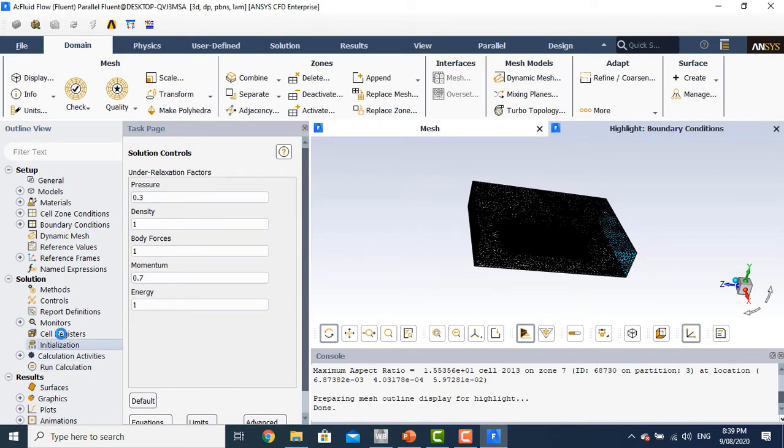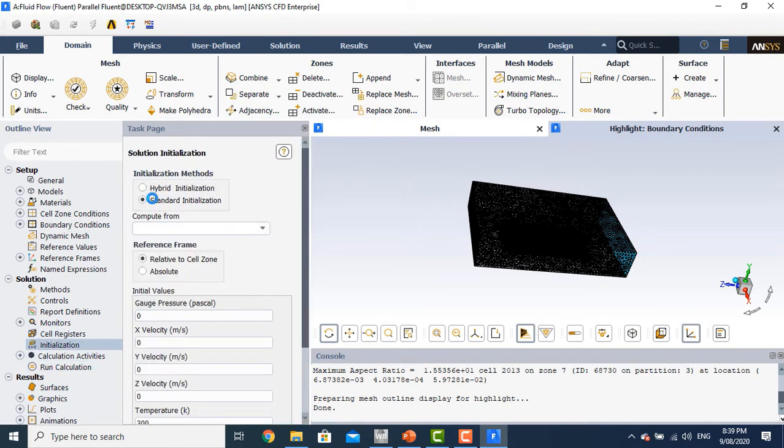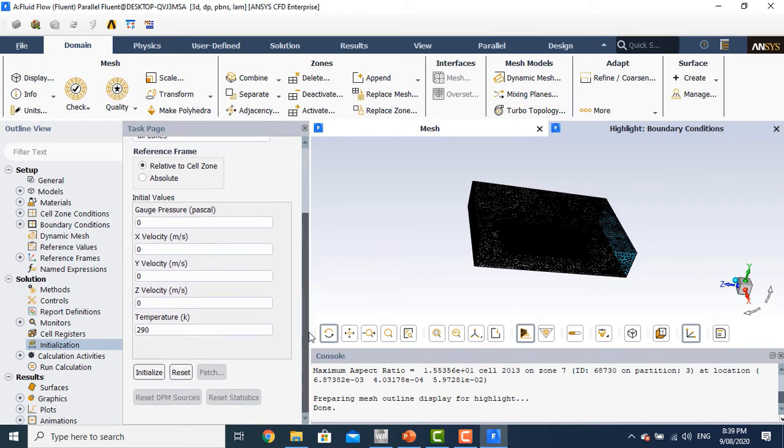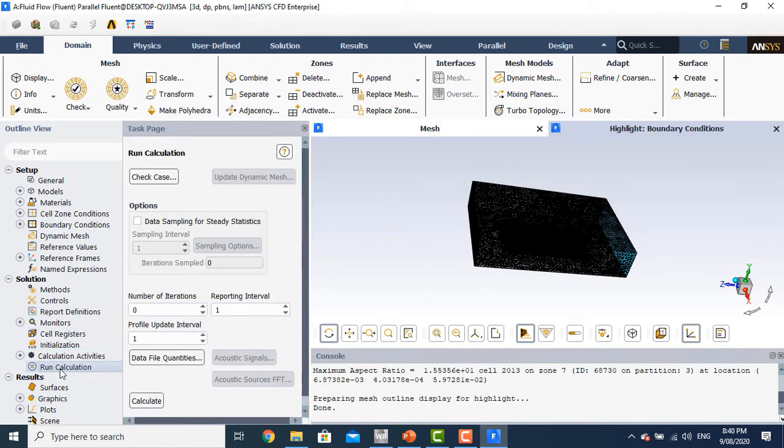Go to initialization and select standard initialization with compute from all zones and click initialize. So initialization is done. Now click run calculation and set number of iteration to 1000 and click calculate.